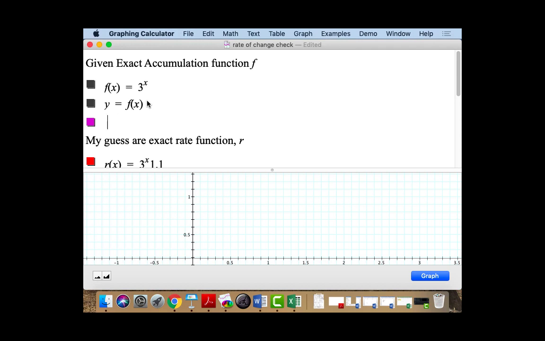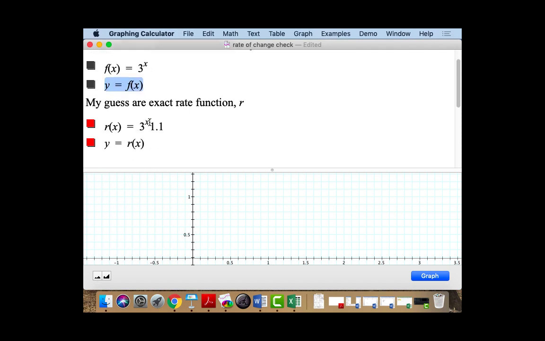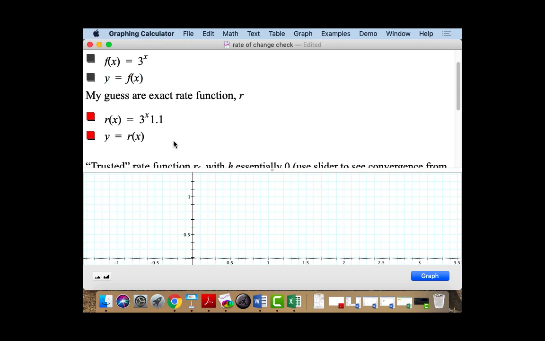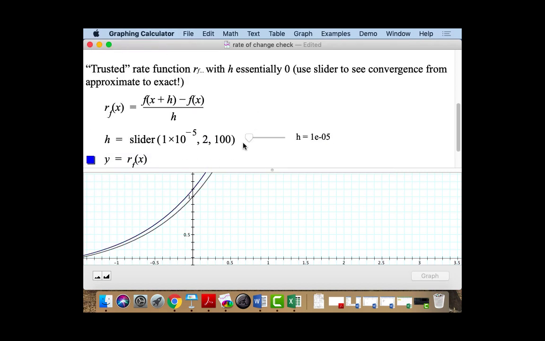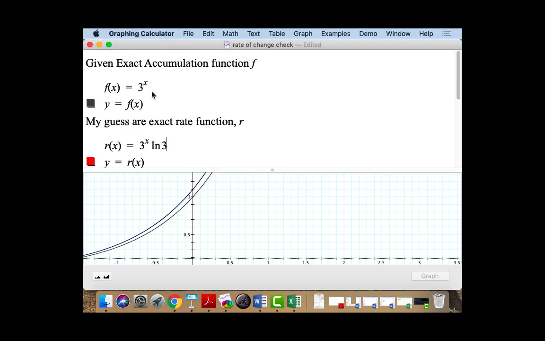In reality, these derivatives are not times random decimals. The derivative of 3 to the x is 3 to the x times the natural log of 3. And ln is built in as a function to GC. It knows what that is. If I graph this versus the trusty function here, you'll see it does match up precisely. This isn't a proof using algebra and exponent rules, but you can maybe see that, okay, that works. Let me try it again with a 4, something we haven't done.